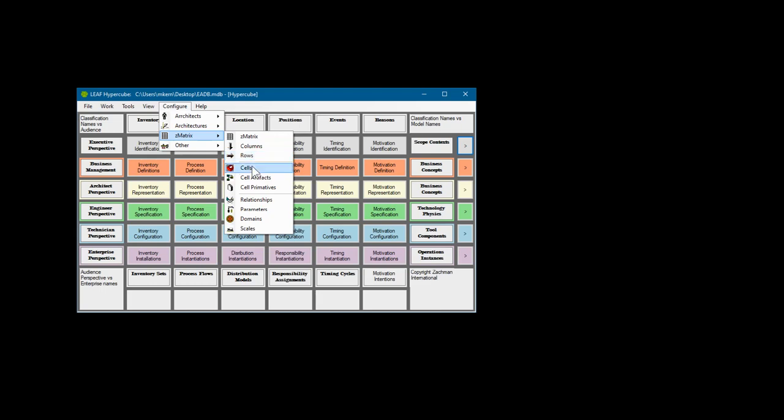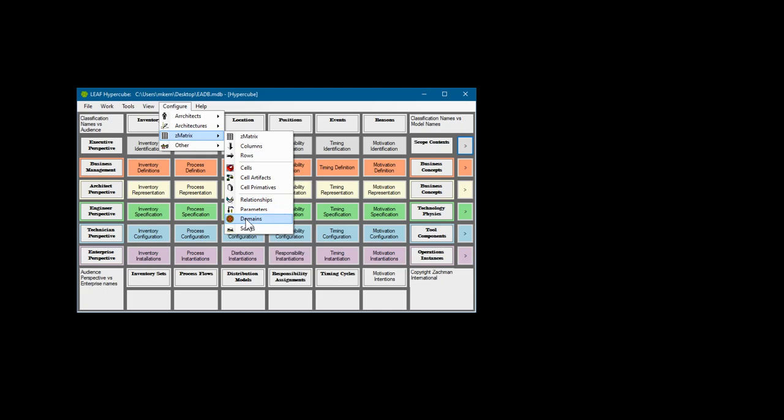Rows, cells, so the artifacts invoked by a cell. The cell primitives, again, this is for managing the environment. The relationships available in a cell, in a row, in the matrix. The parameters for the matrix. The domain that the matrix appears in.